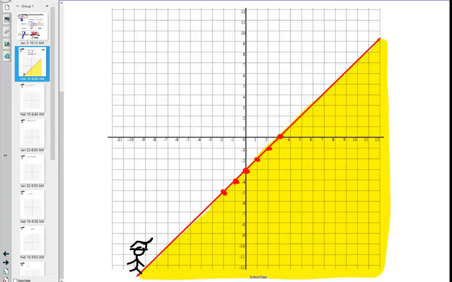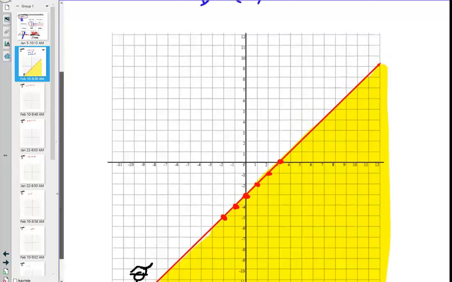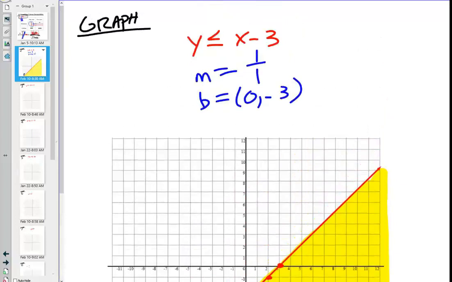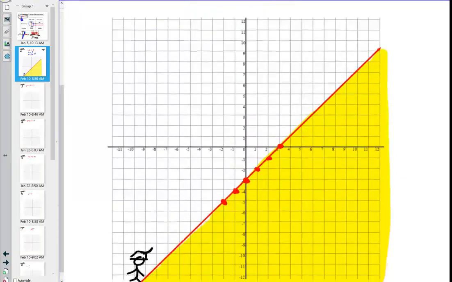Well, okay, but what does it mean? Even if I can get you guys to follow directions and do it properly, what does this graph represent? How does this graph relate to the inequality that we were given? No, the shading is the solution. What I colored in, that's the answer. Yeah, there's a lot of answers, an infinite amount, but anything that falls in what I do as yellow is considered a solution. So Hiram, give me a point that's in the yellow. Any point you want, as long as it falls in the yellow.